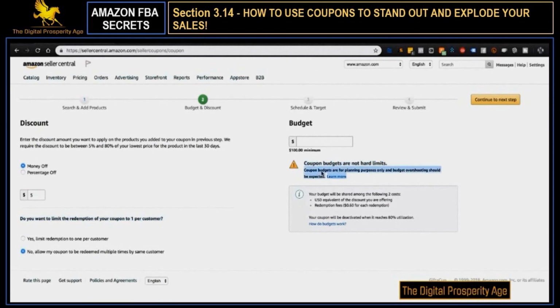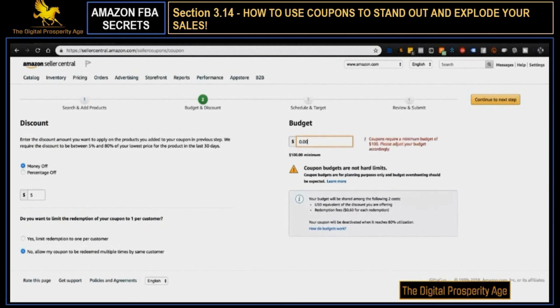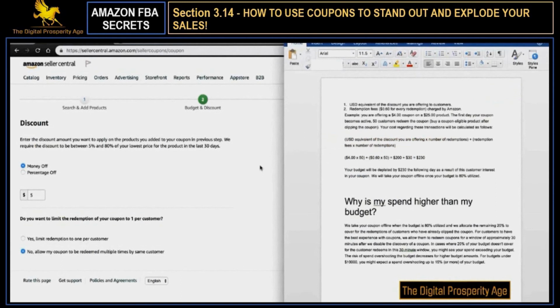Coupon budgets are for planning purposes only, and budget overshooting should be expected. What this means, right, is you're paying 60 cents every time somebody uses a coupon. So obviously the biggest winner all the time, but obviously with coupons as well, is Jeff Bezos. But, other than Lord Bezos, we can actually do this pretty profitably as well.